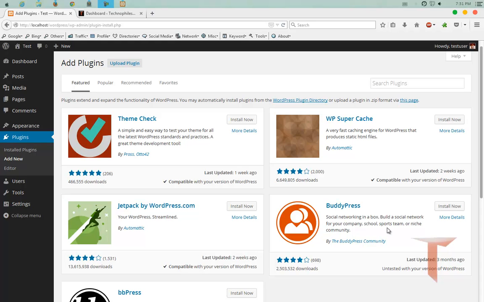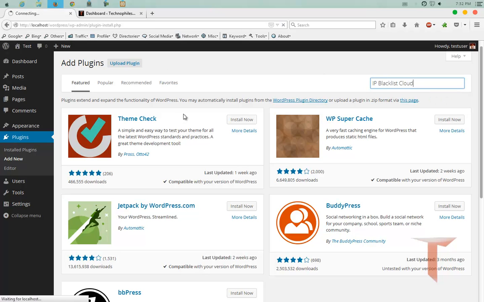Welcome to technofilesub.com. Today we are going to talk about protecting your WordPress installation from brute force attacks. Recently, I've noticed that there are many unwanted, or you may call them suspicious, visits to my blog. Based on the access logs, I noticed that the user is trying to access the wp-login.php file. So I felt this was suspicious activity and installed a plugin called IP Blacklist Cloud.